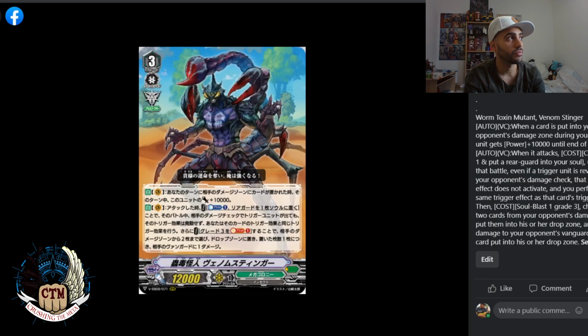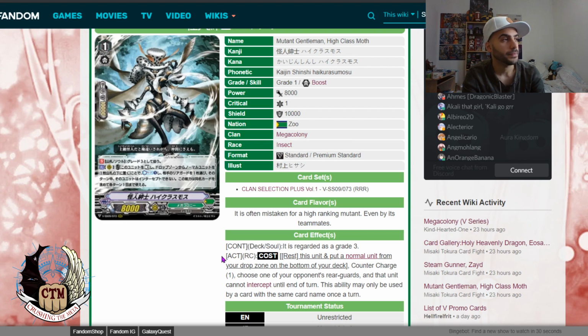So that's crazy. Alright, then we talk about his second ability, which is an auto ability on Vanguard. Rest this unit, and then put the normal unit from your drop zone back to the bottom of your deck. So it's a good recyclement, and you just need to rest this unit, but that's fine. You countercharge 1, you choose one of your opponent's Vanguards, and that unit cannot intercept until the end of turn.